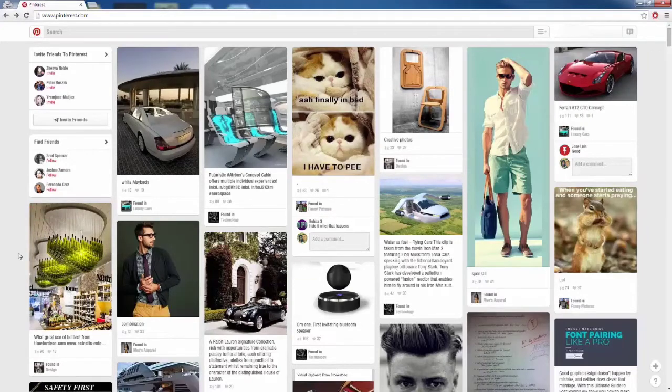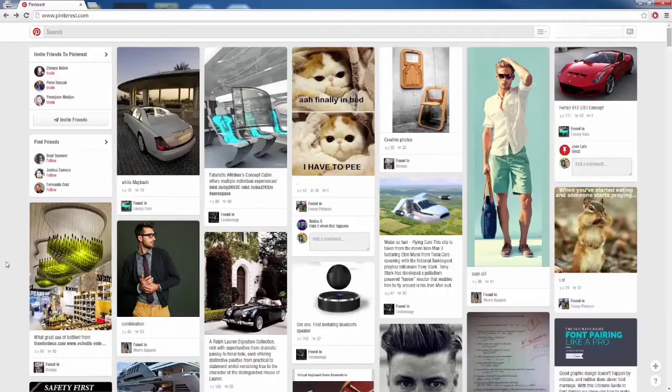So the strategy that we're going to use is we're going to create our own board that is related to our niche. And inside of that board, we're going to be pinning our squeeze pages and any other information that we want to pin that directly relates back to our website. And then we're going to spread the word of that board around to related websites and things like that so that we can grow our followers. And it's almost like you're building a list of people.